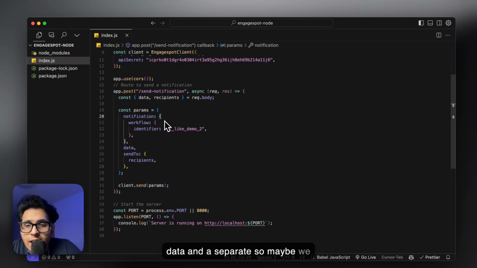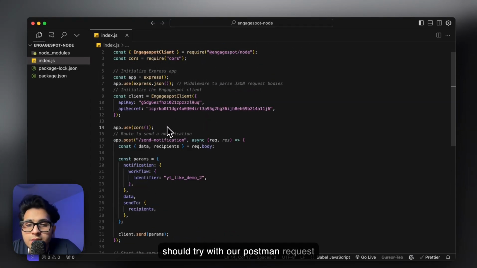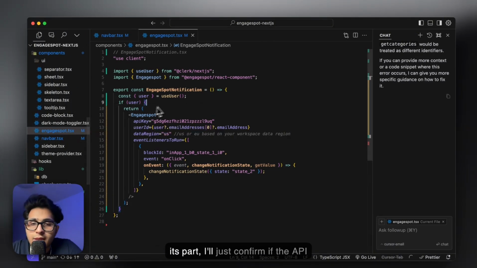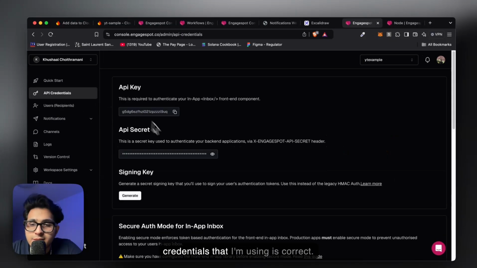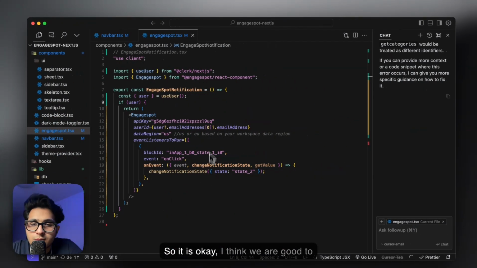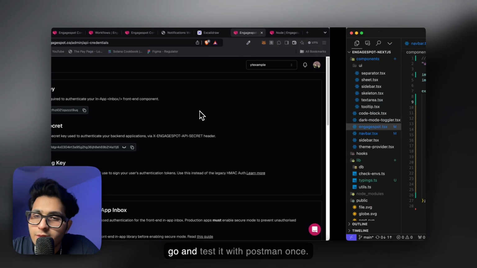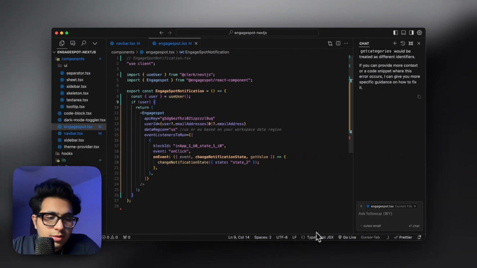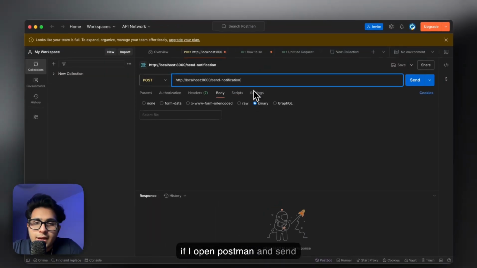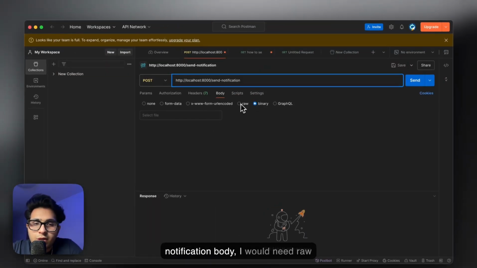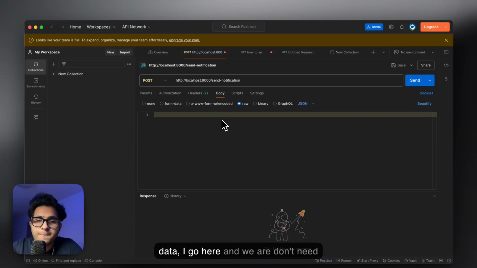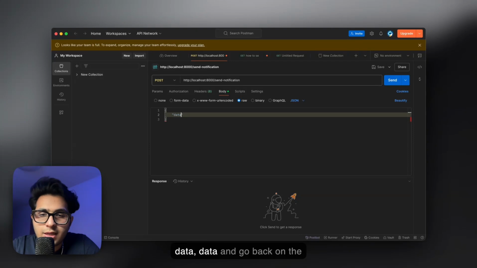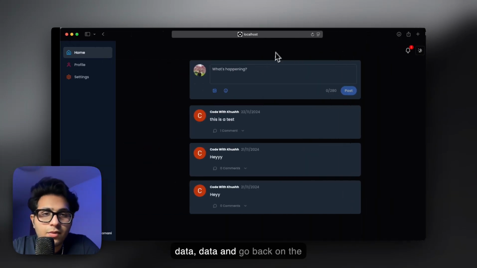So maybe we should try with our Postman request and see if this is working or not. In EngageSpot, I'll confirm that the API credentials I'm using are correct. It is okay, so I think we are good to go and test it with Postman. If I open Postman and send notification, the body, I would need raw data.